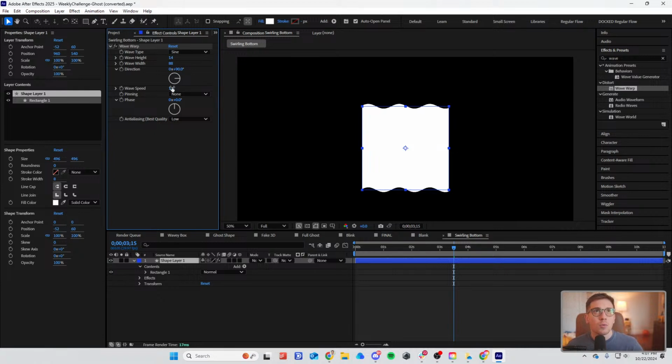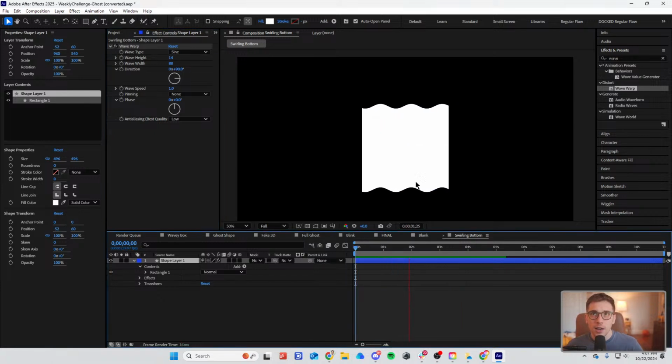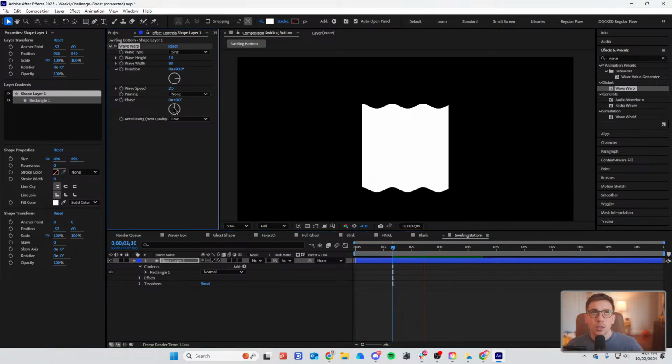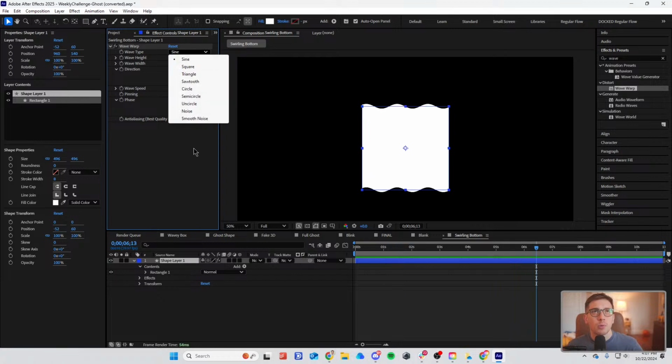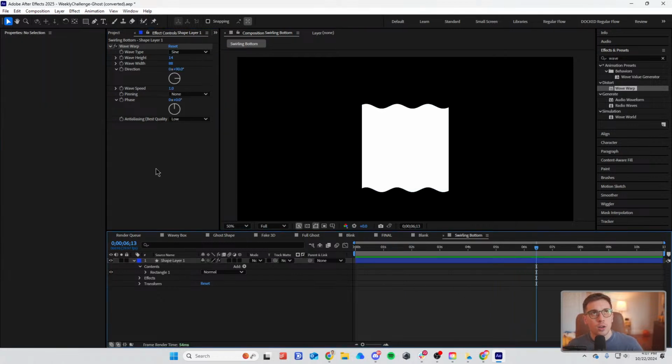Okay. We then also have some flexibility over wave speed. So if we just play it regularly right now, you can see it's going like that. If we want to speed it up, we're able to do this. Be a little bit faster, but I personally kind of like the 1.0 that we have. So let's just leave it at that. You can also change the wave type if you'd like, but once again, in our case, you don't need that.